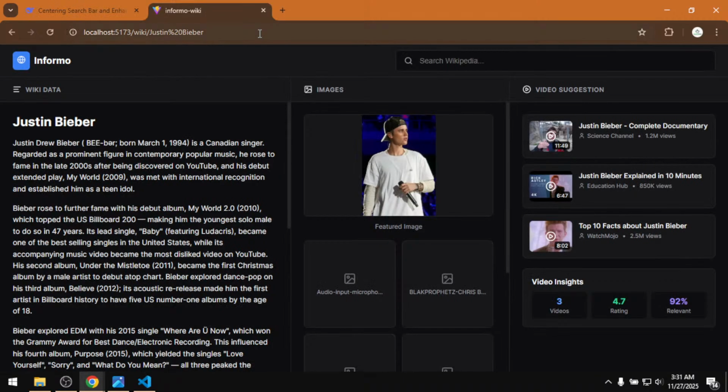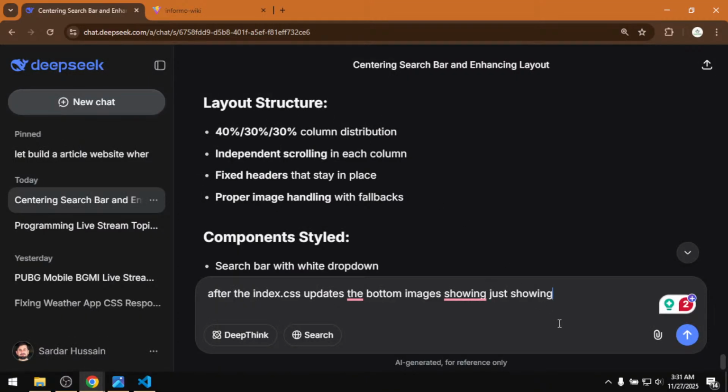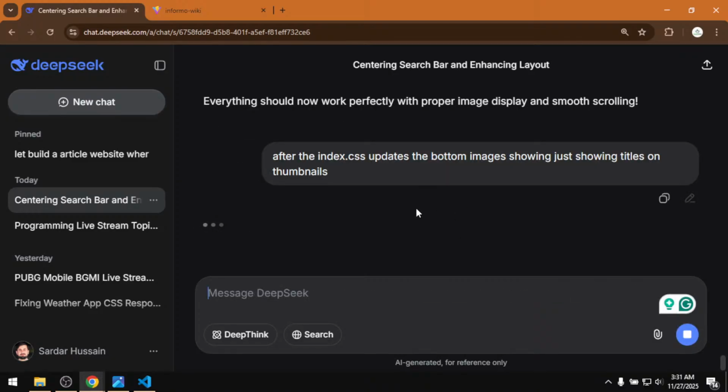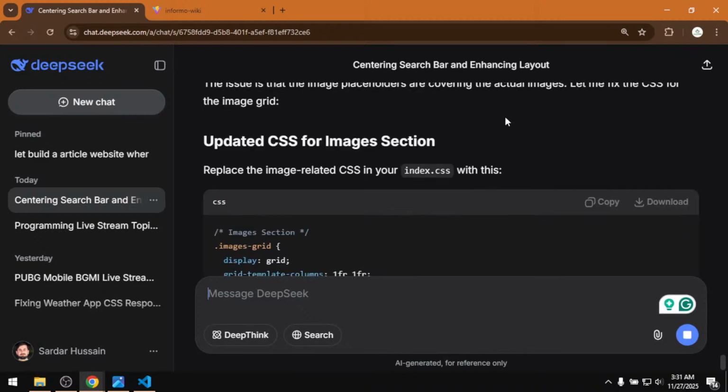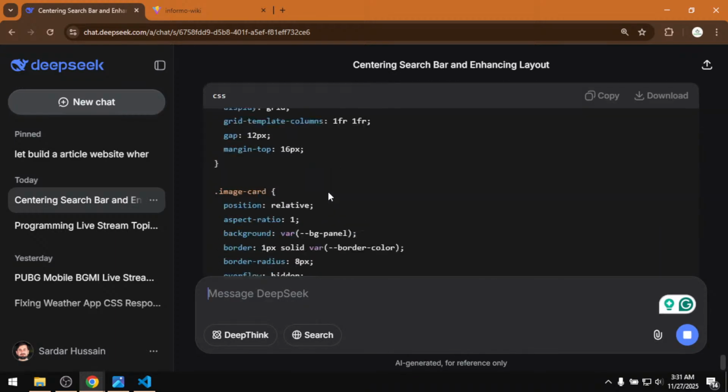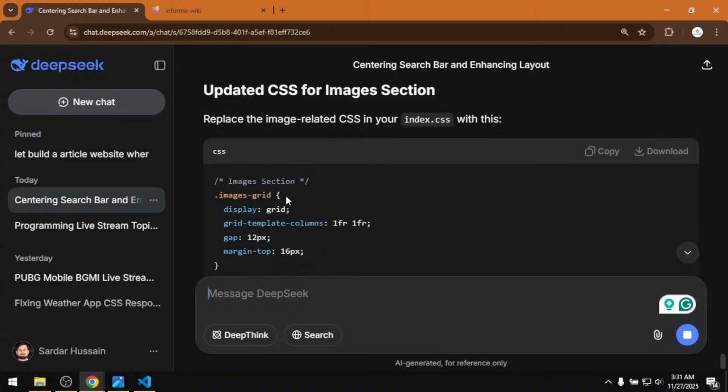It's called showing titles and thumbnails. Okay, which sections?